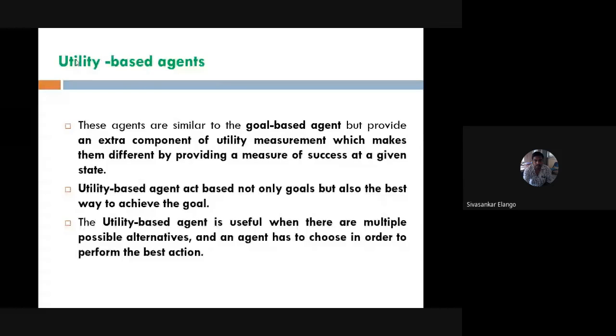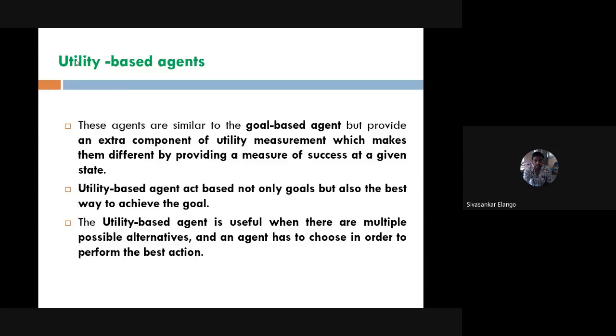And the next type of intelligent agent is utility-based agents. So utility-based agents are again similar to goal-based agents, but we are going to add an extra component of utility measurement, which makes them different by providing a measure of success of a given state, right?